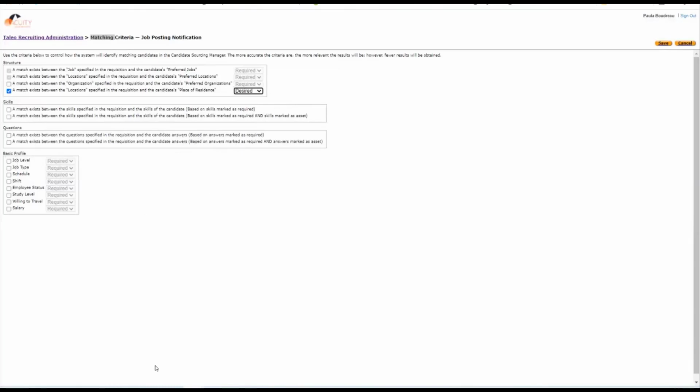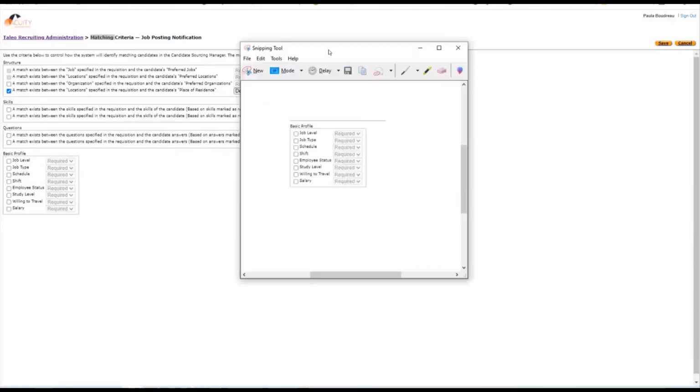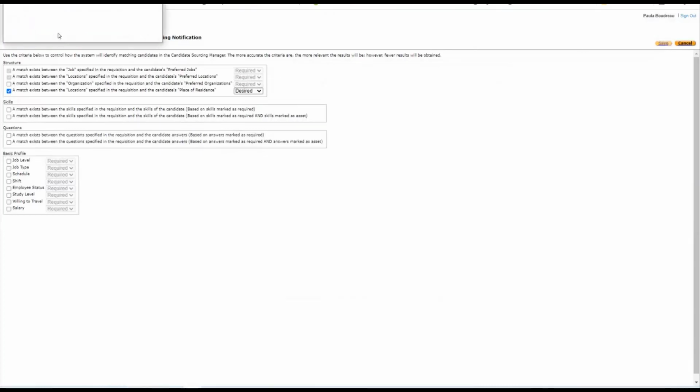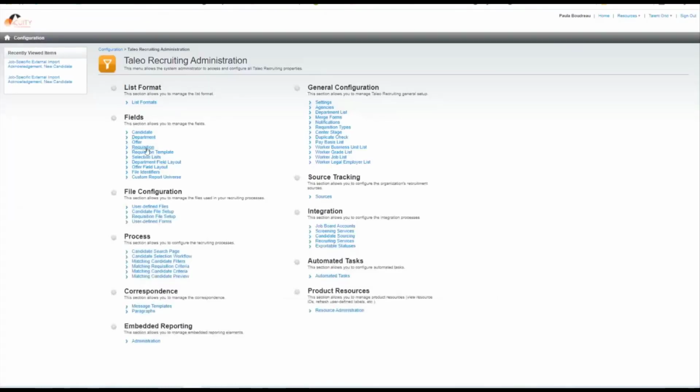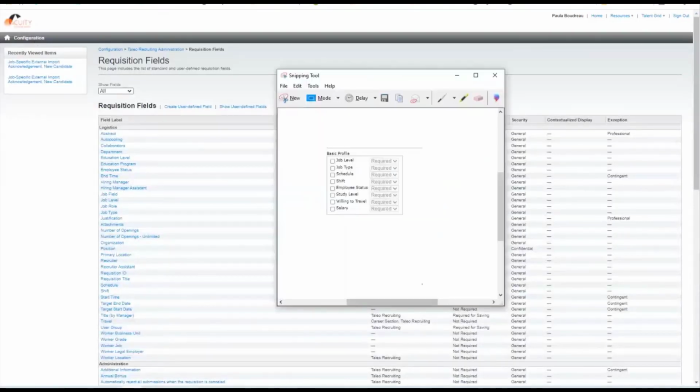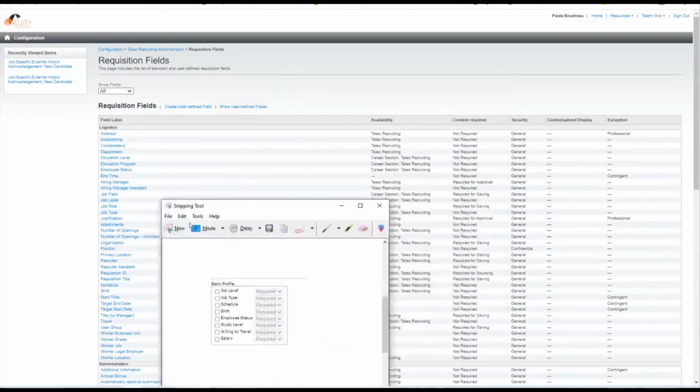This is really important, the basic profile perspective. So I am going to actually bring up this. And the one thing that we want to do is these are the standard profiling fields. So I'm going to save what I've done. And I am going to go to my requisition fields. And I'm going to bring up my profiles again and show you where these fields are used. So for the majority of the parts, it is in the first logistics. So I'm just going to move that down.